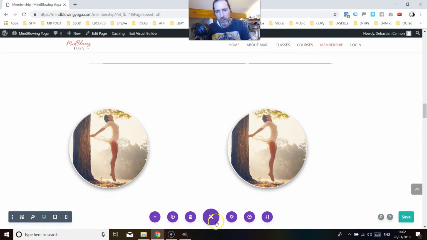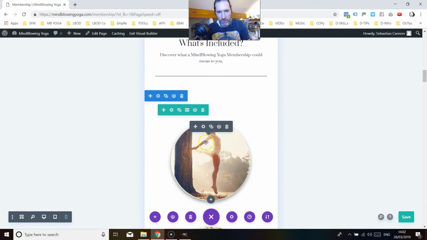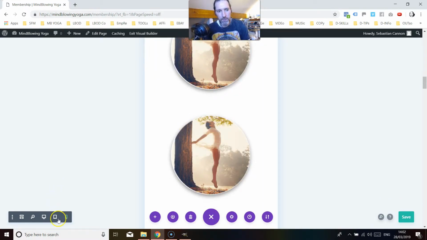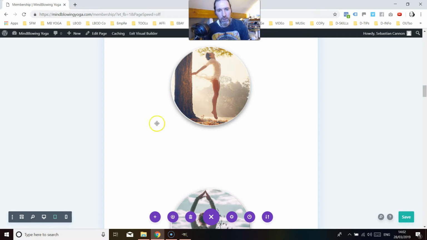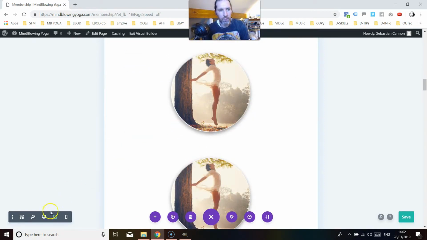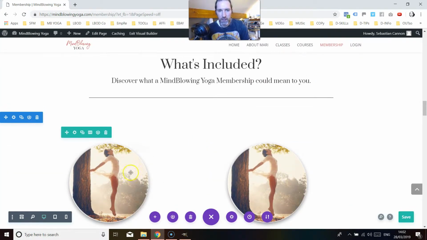Now if I click on this little red icon, we come over here to the phone view, and if we were to come down to here, we can see how the layout works out in terms of the rows, one on top of the other. If we come to the tablet version, in this case it's still one over the other, and the desktop or laptop version, we can see that's the same.